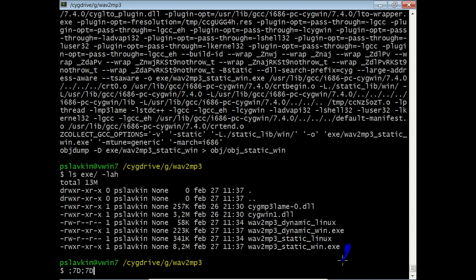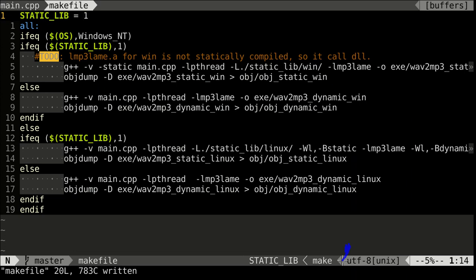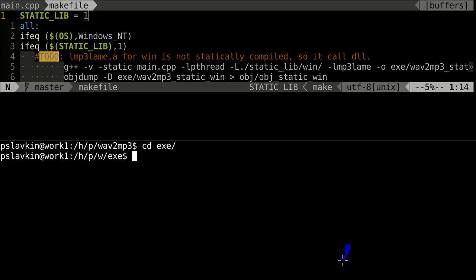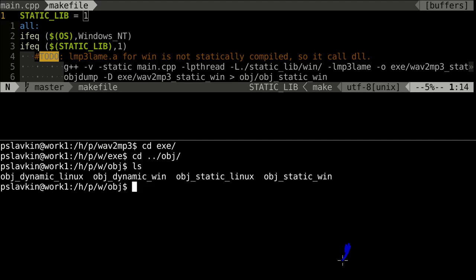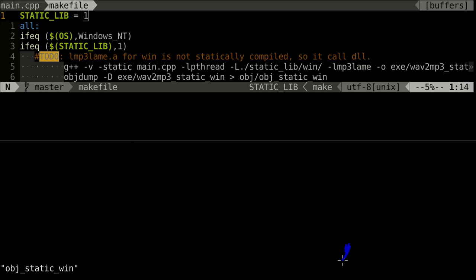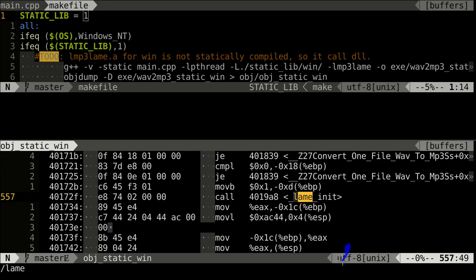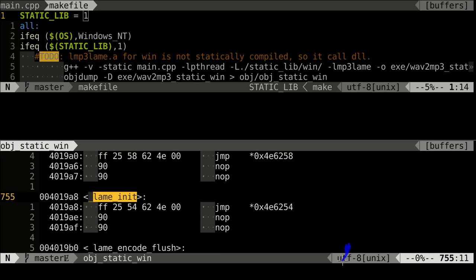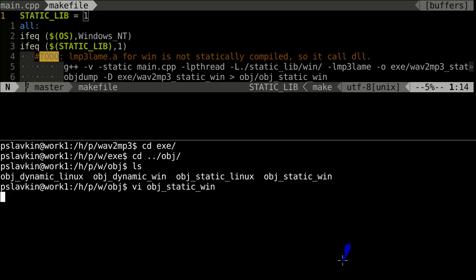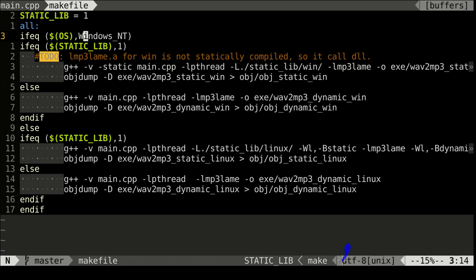So if I go inside the object file, like in Linux, and look inside the static Windows one, it's a big file, but if I go to lame init, for example, lame init is dynamically compiled because here I wrote a to-do line.